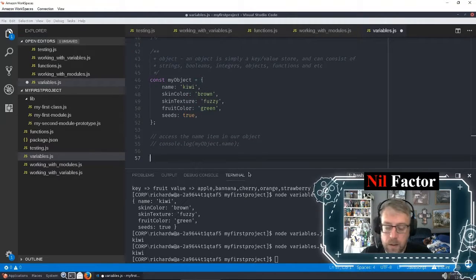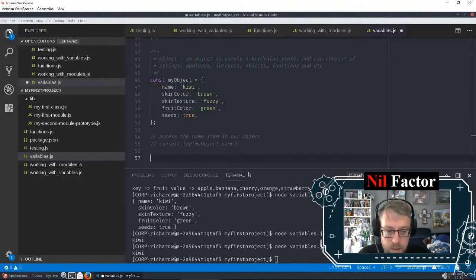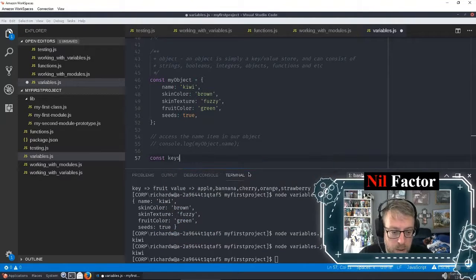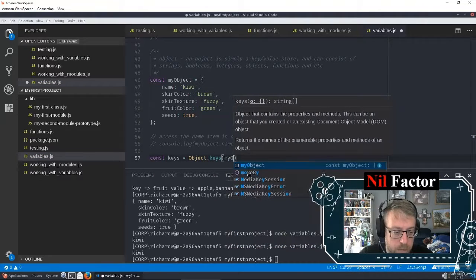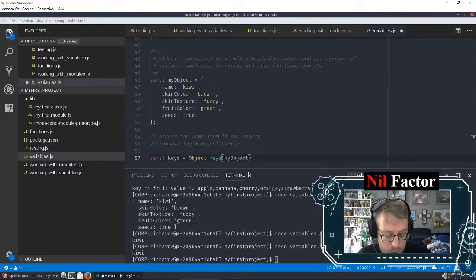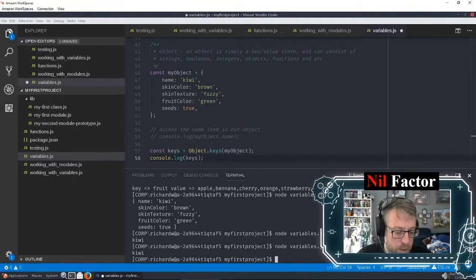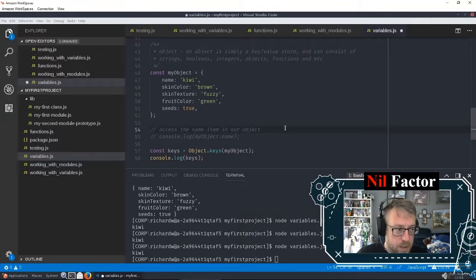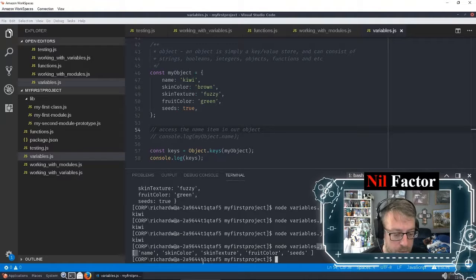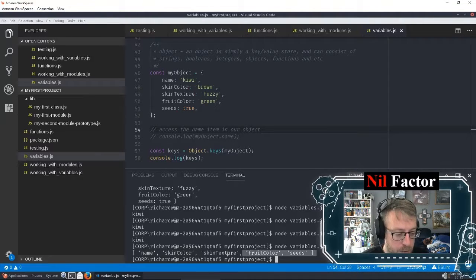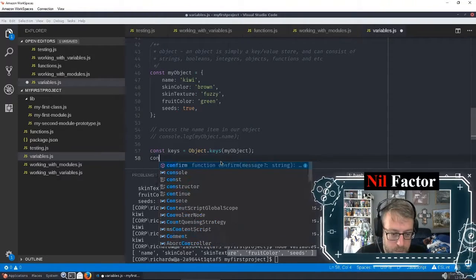And if you wanted to get all the key names of the object, you'll see that it returns an array of the key names in our object. And with something like that, you could loop over the keys.